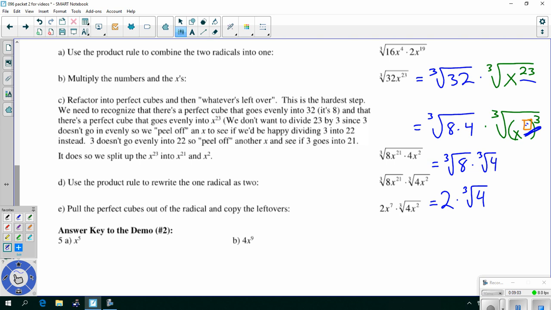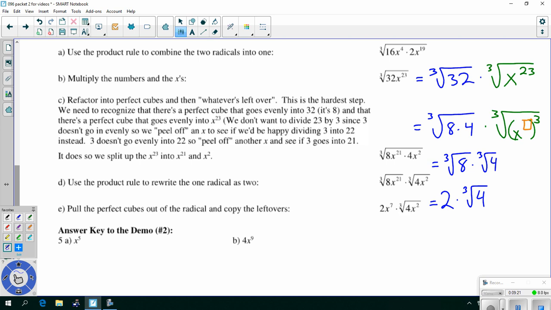And hopefully we see we've got a problem, right? Like 3 doesn't go evenly into 23. So if you're putting a number in this box, it's got to be a fraction. So it's not an integer like all the other ones we've done. So what can I do? Well, I have 23 x's to play with, and that was not a friendly number for us.